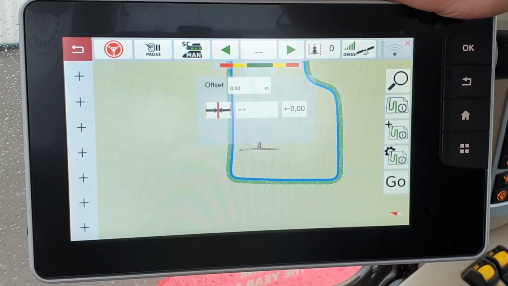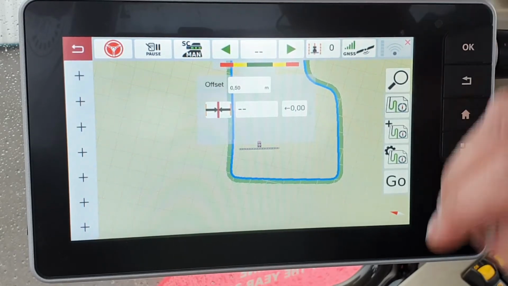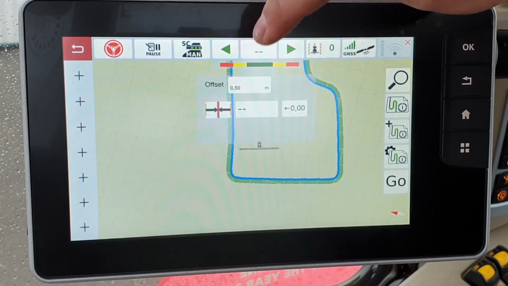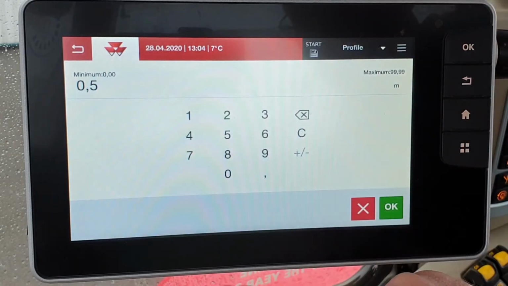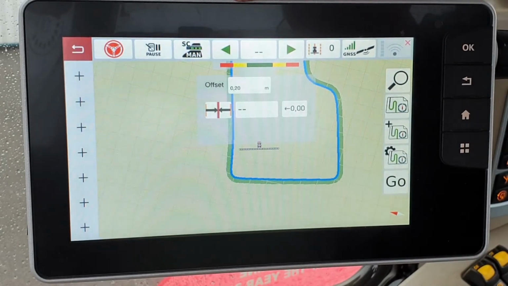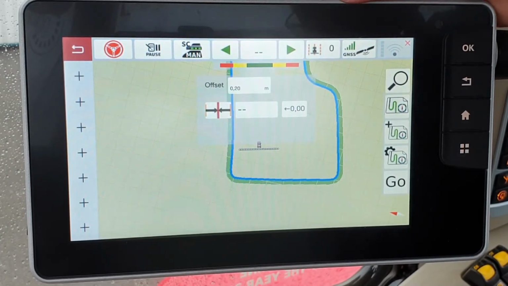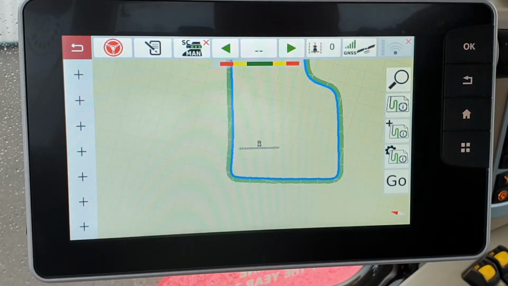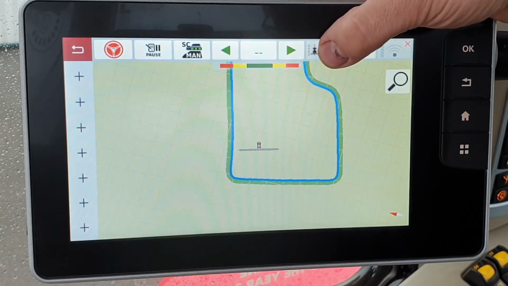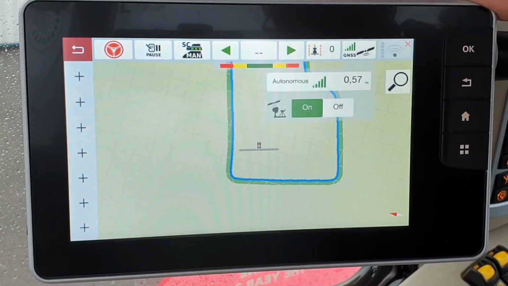The center tab, we'll press and hold, will give us how much we want to nudge, or as Massey Ferguson call it, offset. We can re-centralize the line, and it will tell us how far away we were from the original line. So this is where we would enter our offset. That's our offset amount. We can use the arrows either side then to nudge the tractor accordingly. Don't forget, it's going to go back to the original AB line on restart. So press the map itself and it makes the icons disappear.